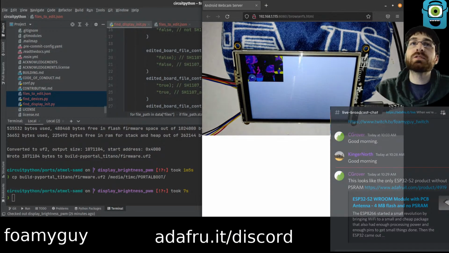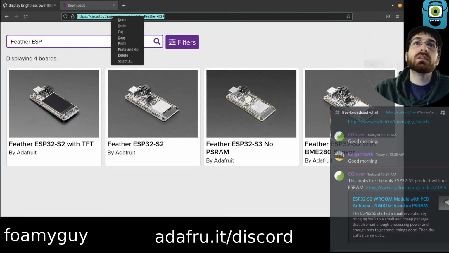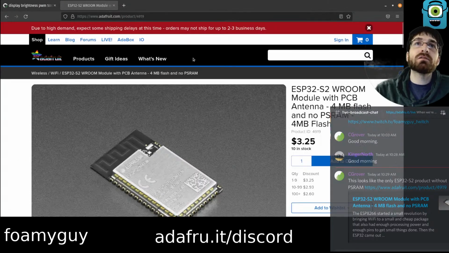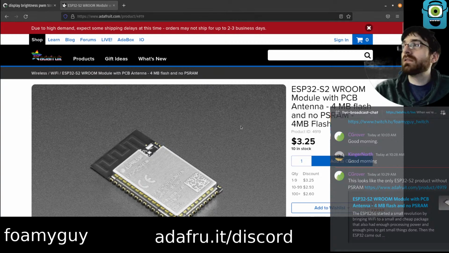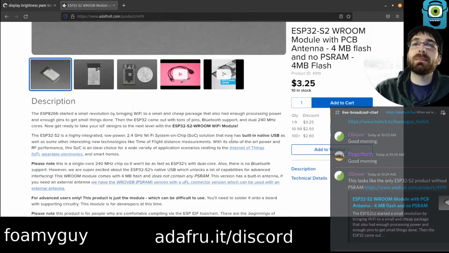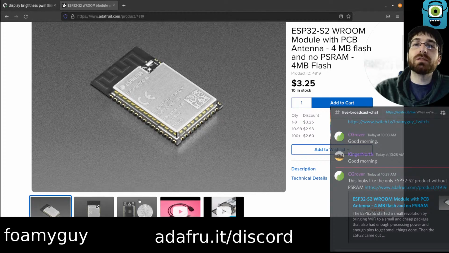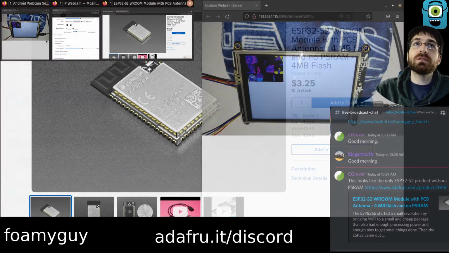Oh, let me use the browser. I'm trying to keep the camera in its own window and then use this for other stuff. Oh, I see. Okay. It's like if you wanted to build your own. Okay, so this is probably the thing.